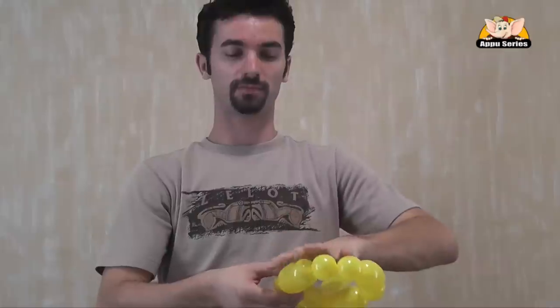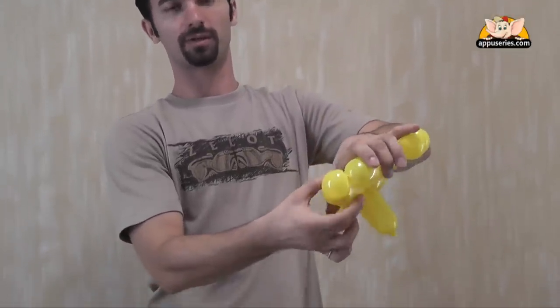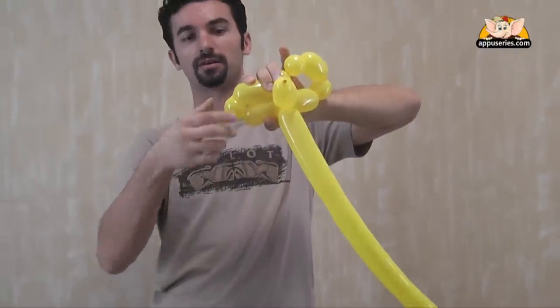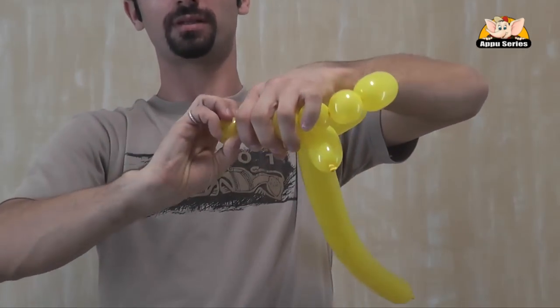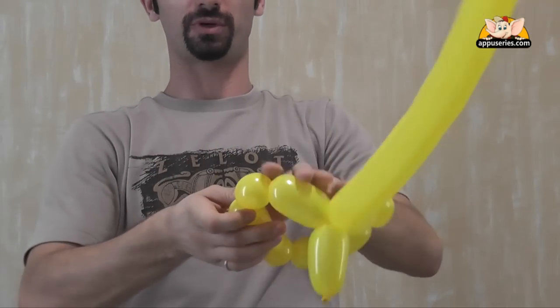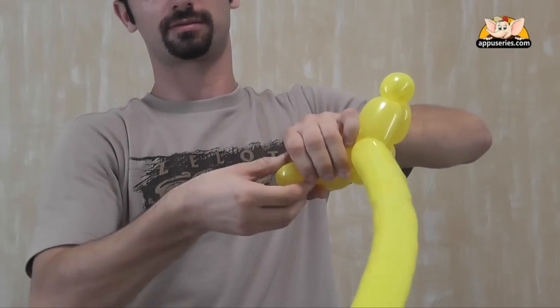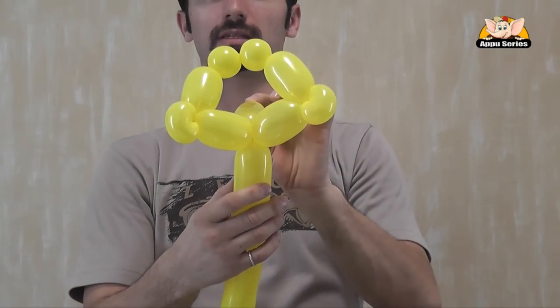Next, let's work a bit on the sides of the fish. We take the body, the other side of the body, so then we have the fins. Twist it just once. We do the same with the other fins. That's what we have.